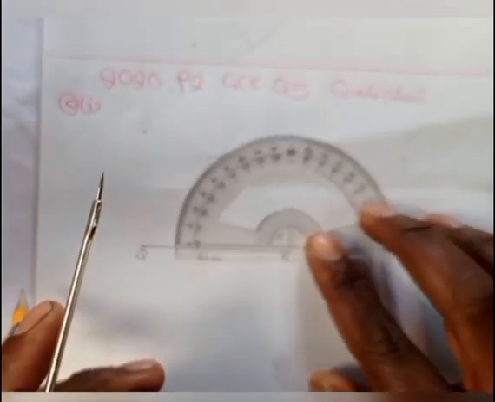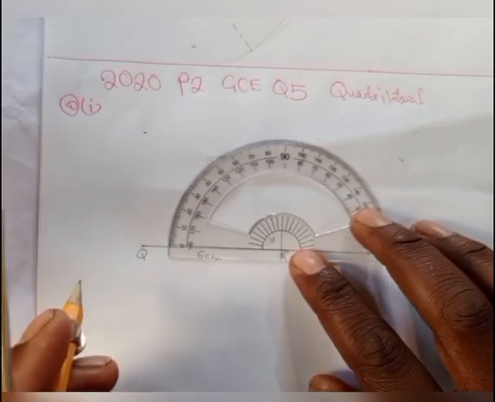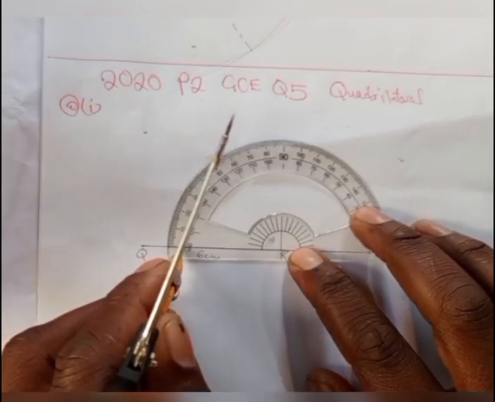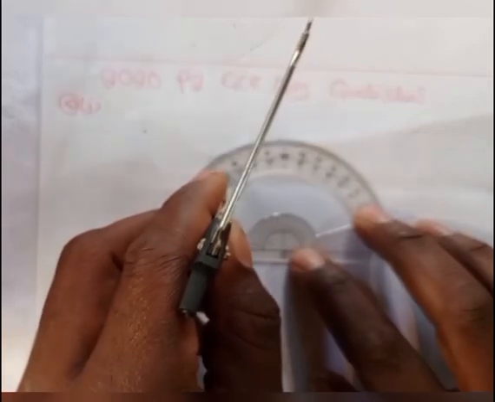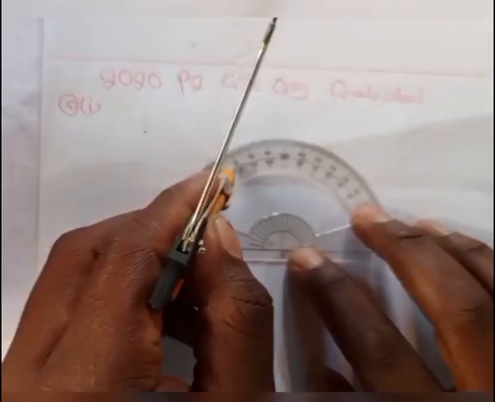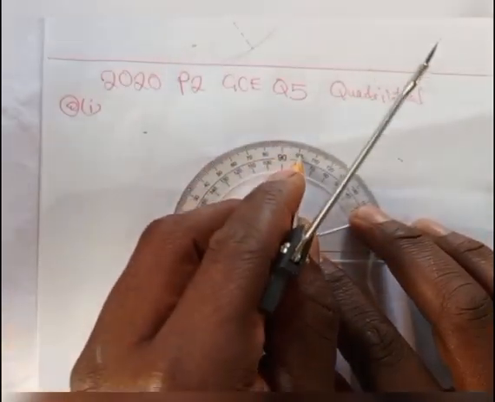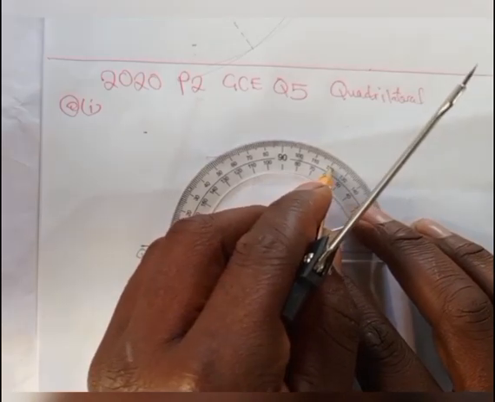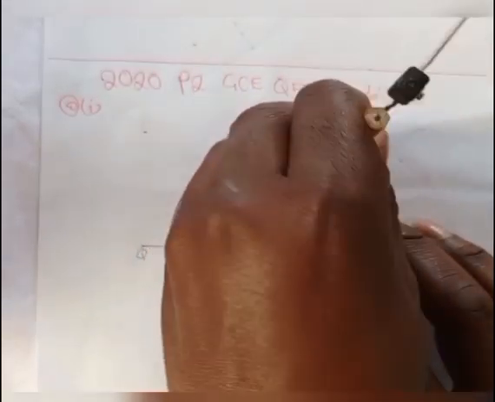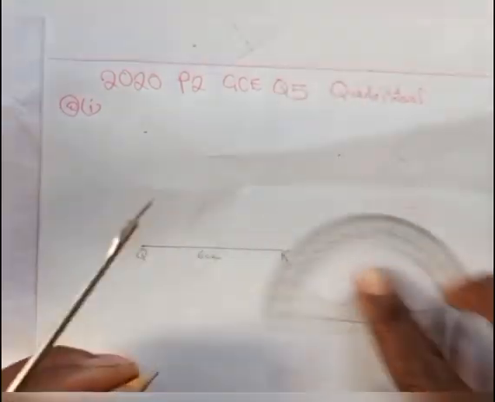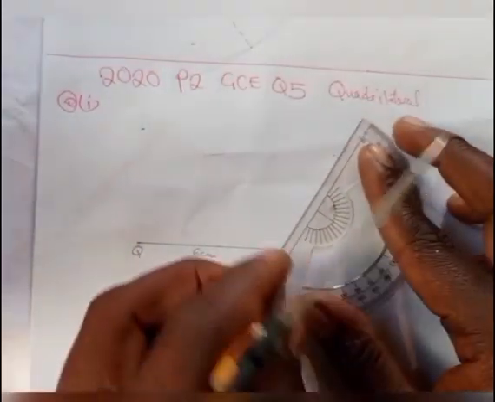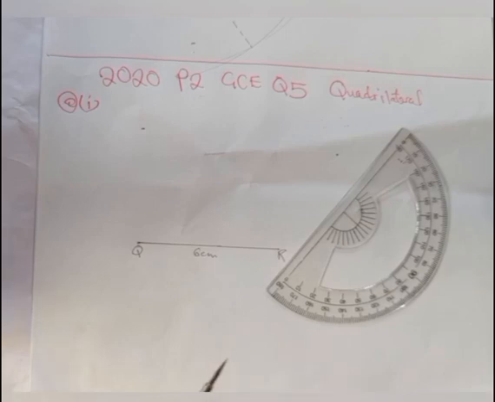10. Of course, let me put it like that so that you can see clearly. This is 0, 10, 20, 30, 40, 50, 60, 70, 80, 90 there, 100, 110, 120. So that is 120. So you put another point there to mean from R to that is 120.